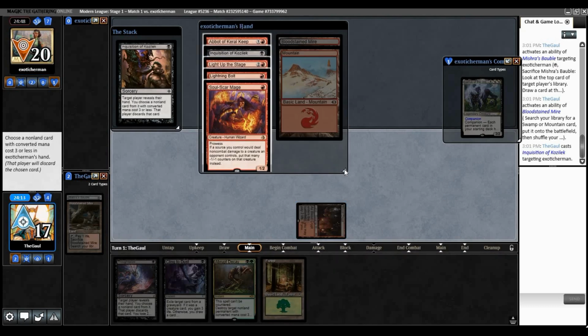Okay, so we are against Rakdos Prowess, a very powerful deck. Remember, they are about to draw Thoughtseize. So, I think we have to take a threat because they're probably going to, if they don't run out Soulscar Mage, they're going to discard us, and we're going to lose our Abrupt Decay.